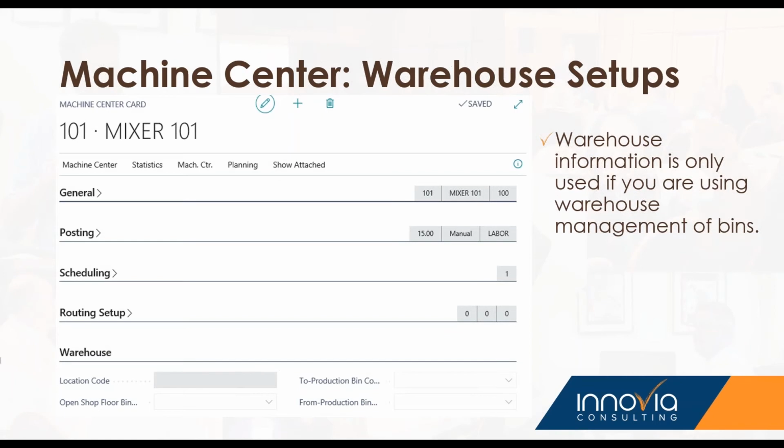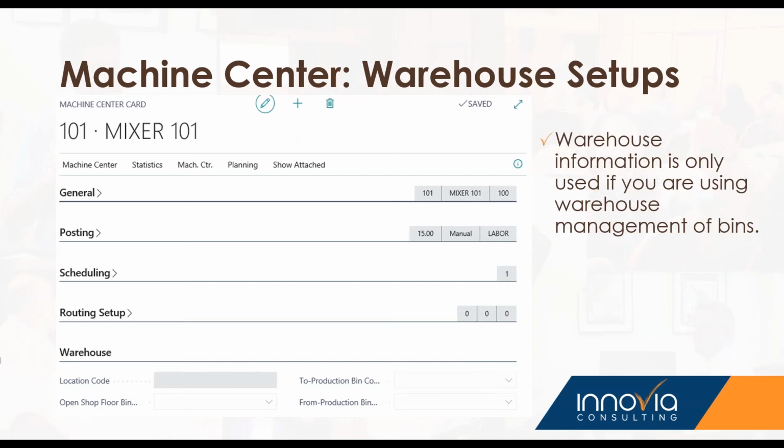And then the last one, similar to the work centers, is the warehouse setup. So the same functionality. Now I'm delivering product not to a work center, but to an actual machine. So if I have pick backward as my method and I'm with bins, it will want to move from the raw material aisle bin row to, most of the time, a virtual bin by this machine, because I need the product there before I can start my work. So this is the way to load that up.